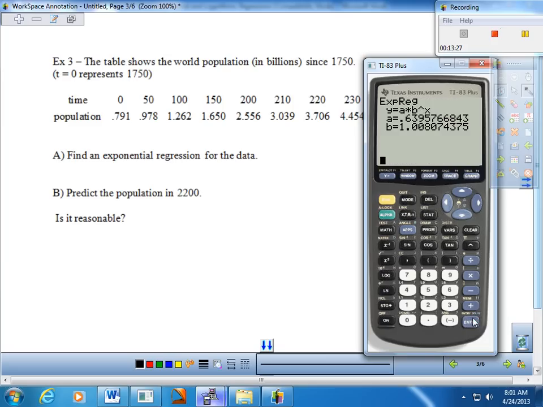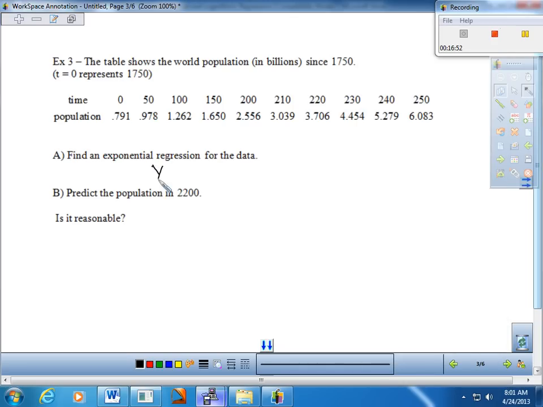Okay, that looks absolutely stellar. So there's our exponential model, the one we've been investigating, y equals a times b to the x. Let's get that in place. I'm going to go several decimal places out here, but it's up to you. Essentially the population is equivalent to about 0.6396, kind of our initial value there, using all the points in the data set, and then I've got 1.00807, essentially, raised to the x.